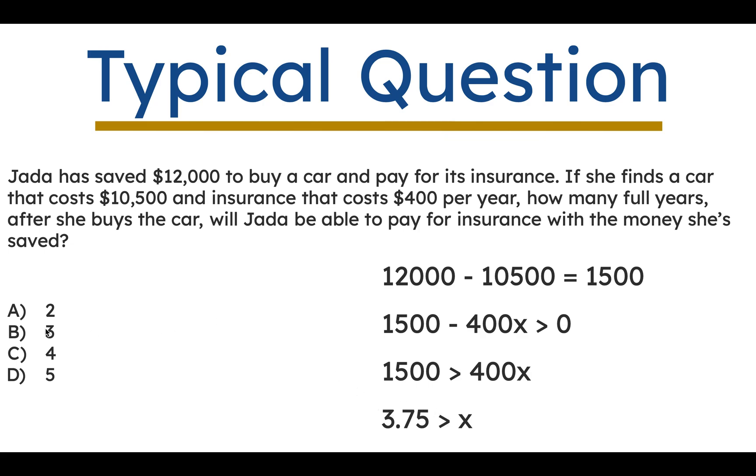So X is less than this, which actually gives us 3 and 2, but really she's going to use all the years. She's not just going to do it for two years and have a lot of money left over. She wants to spend as much money as she can, have as many years as she can. So the answer is going to be 3, but really here's a simpler way for me to think about it, which is you get to this step here, which is $1,500. She's got $1,500 to spend on insurance. Well, the first year, she spends $400, okay? The next year, she also spends $400. That's up to $800, right? $400 plus $400. The third year, we're up to $1,200. She spends $400 three years. She doesn't have enough left over for year number four because year number four would cost her $1,600. So really, all she's going to be able to spend on insurance is $1,200. That gives us an answer of three years. She'll have some money left over, but not enough for the fourth year.